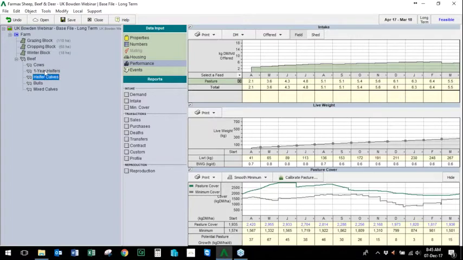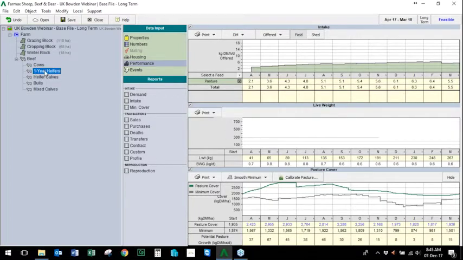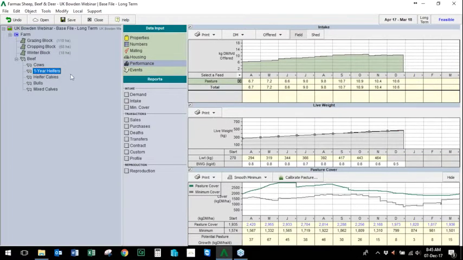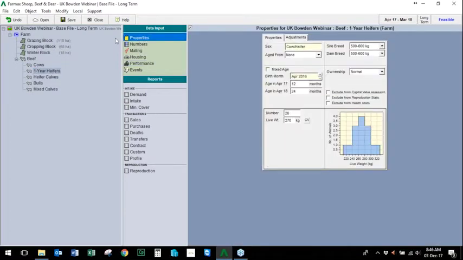But in long-term mode, the aging is done slightly differently. So for any intermediary mobs, for example, our 1-year heifers, which are not born, but they're also not a mixed age mob, they're going to be aged from. In the properties screen, when we convert to long term, we have this option here. So I can now select age from heifer calves.